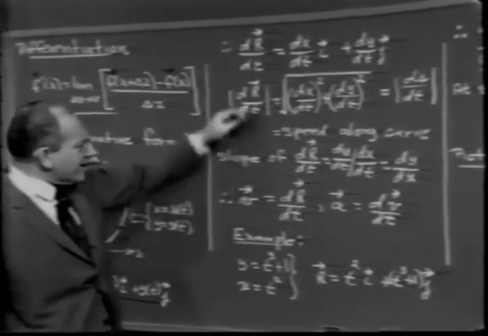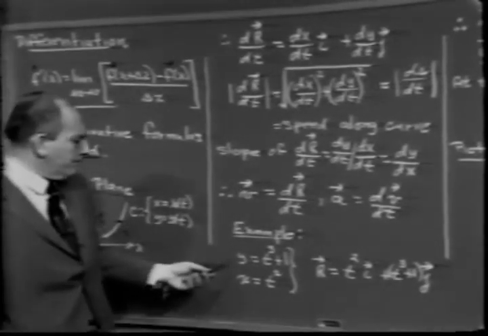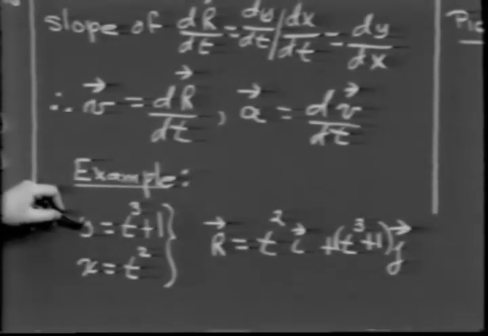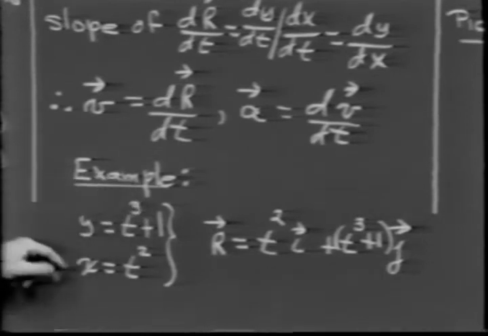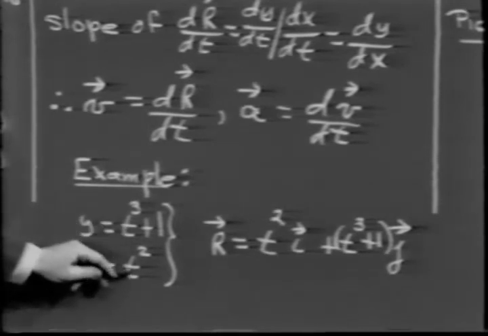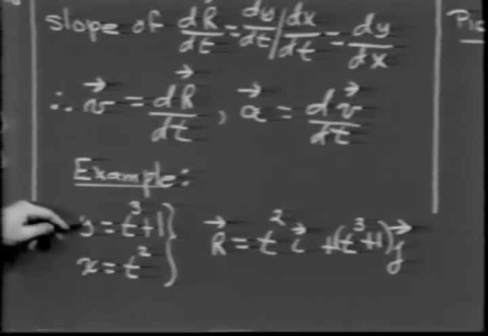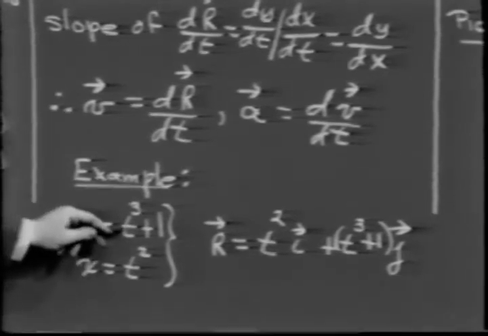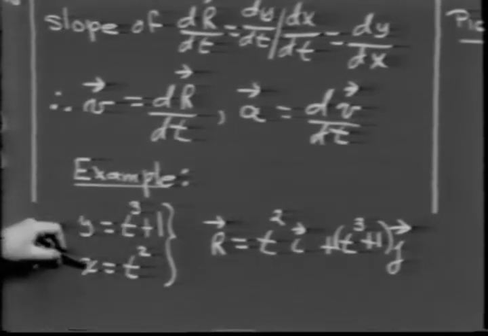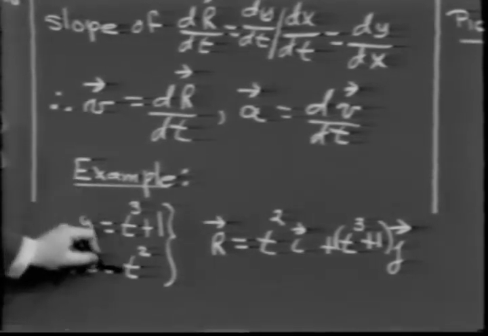Now, I was originally going to close over here, but my feeling is that this seems a little bit abstract to you, so maybe we should take a couple more minutes and do a specific problem. Let's take the particle that moves along the path whose parametric equations are y equals t cubed plus 1 and x equals t squared. Notice that for a given value of t, which is a scalar, I can figure out where the particle is at any time along the curve. For example, when t is 2, x is 4, y is 9, so at t equals 2, the particle is at the point (4, 9), etc.